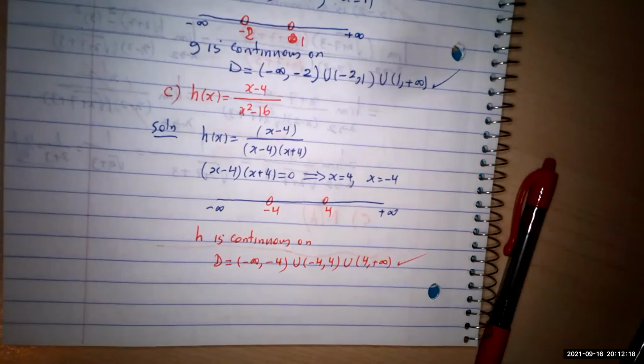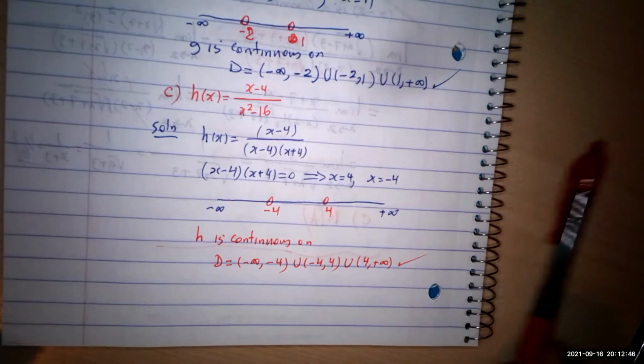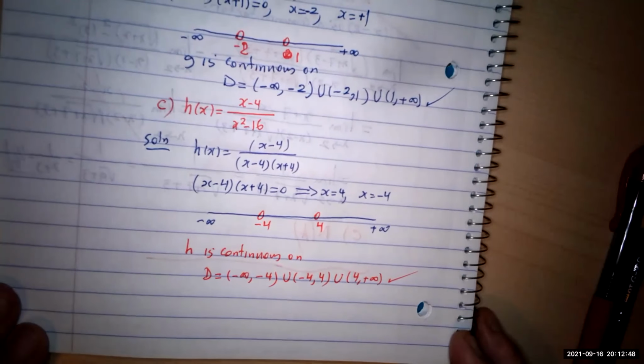Again, you have to have parentheses, because at those points the denominator would be 0, and if the denominator is 0, your function is not going to be continuous. Any question? So you have all the possibilities for this type of function, the rational function. The next one is the case where the denominator sometimes is not factorable. Are you done with this one?